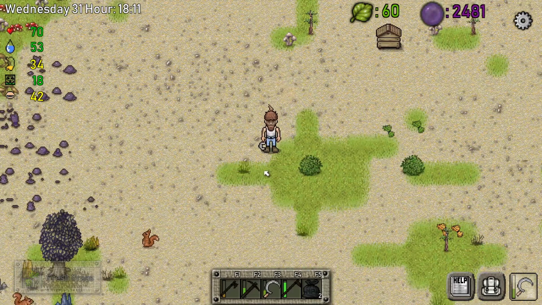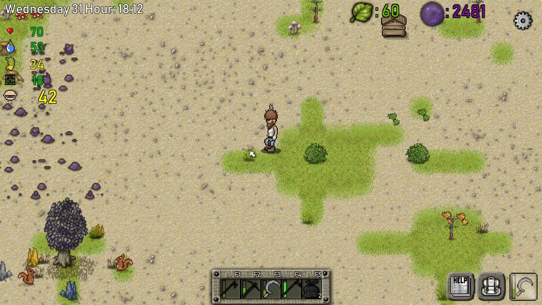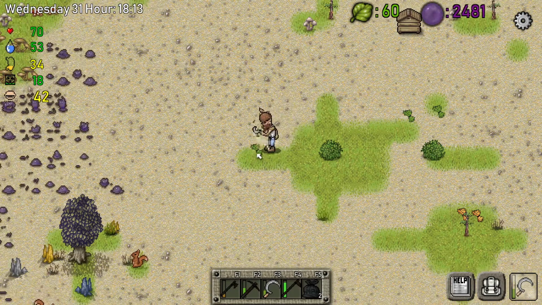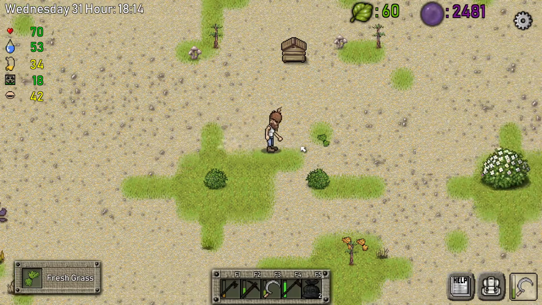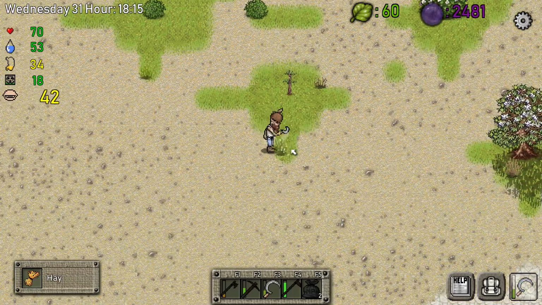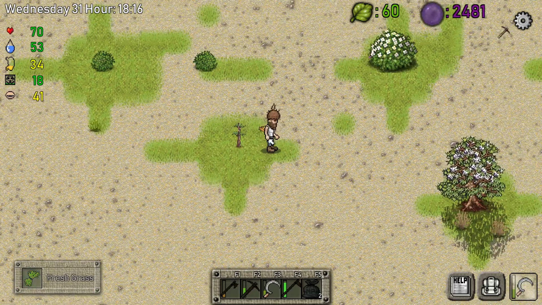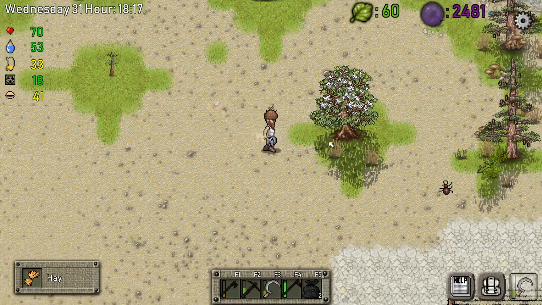I'm hearing a bird. Is that normal? I don't think I heard a bird like that before in this. Huh. Okay. Random. I'm guessing maybe it has something to do with the green score since I just hit 60.